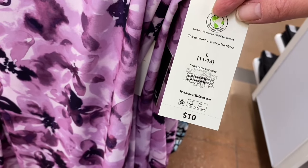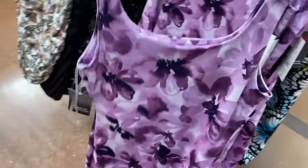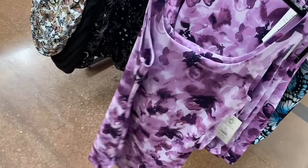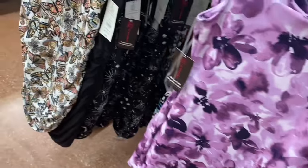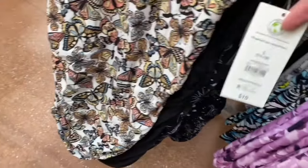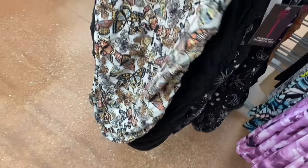There are more ten-dollar dresses — No Boundary double layer mini dress for $10. I found some ten-dollar dresses online so hopefully I can find these too. There's a bodycon style — I love the purple. And this side stretch dress I showed last time was also $10 and should be online.